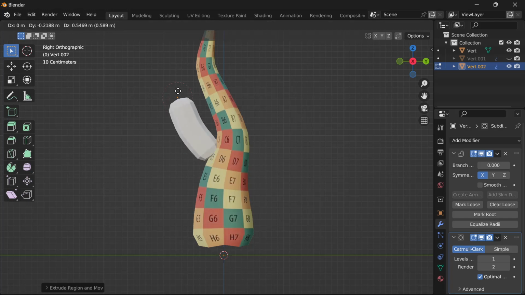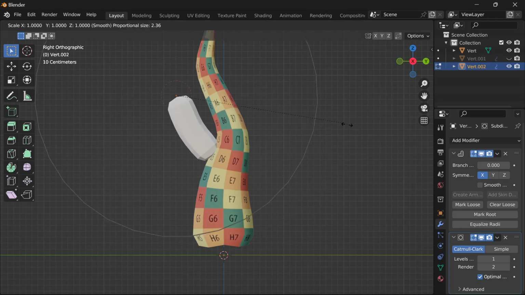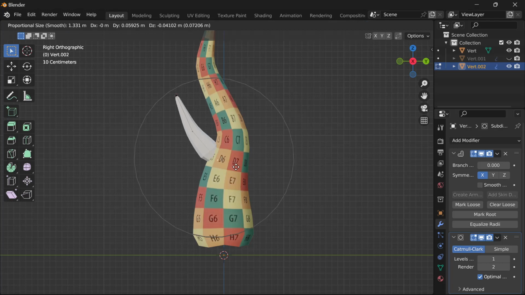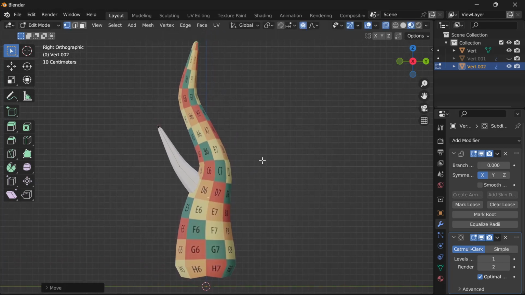Extrude, extrude, Control A. I need this enabled. Control A. Here we go. Let's move it a little bit. Okay, perfect.